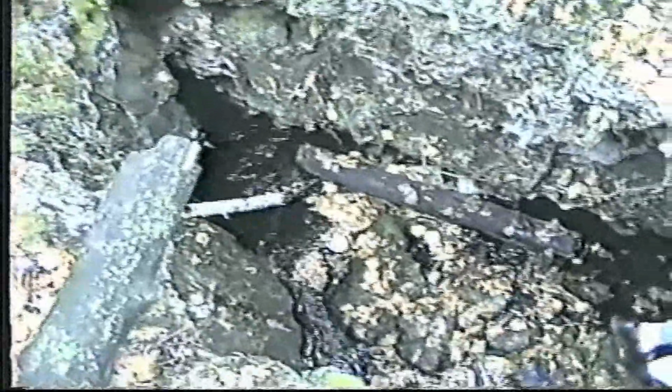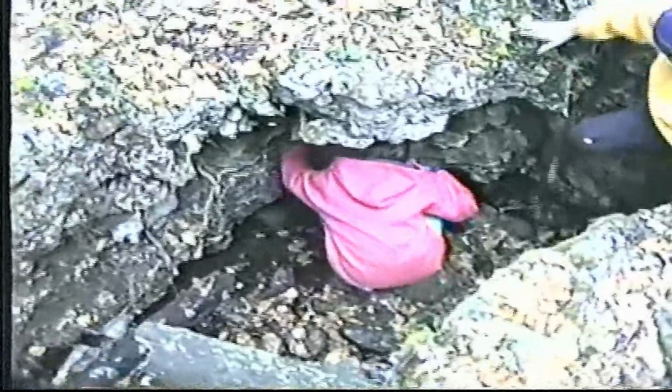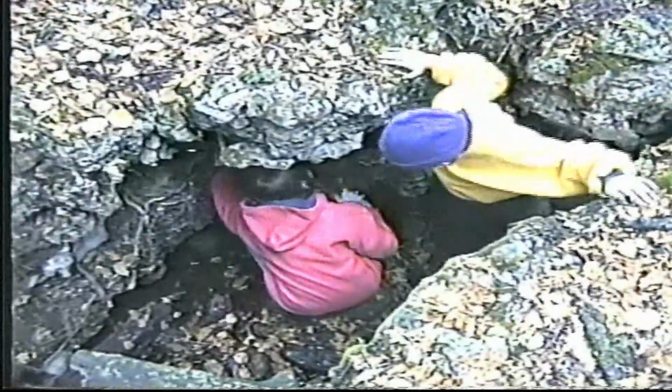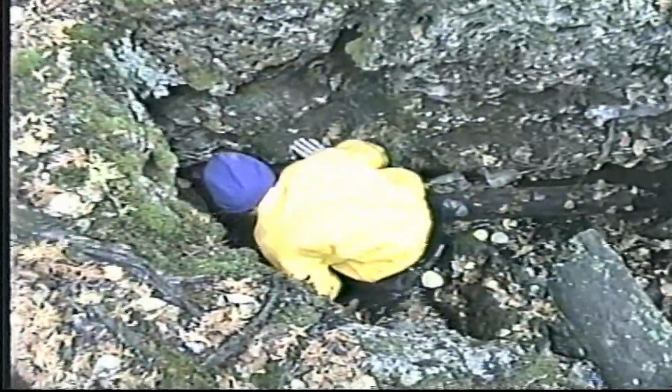This is one of the bigger fish holes. Margie's down it. In it. I don't know how she did this. You can see the water from the river running through it. I found the hole. Did you? Anything in it? Moss. Okay. It's a big enough hole that I can crawl into. Having some fun.